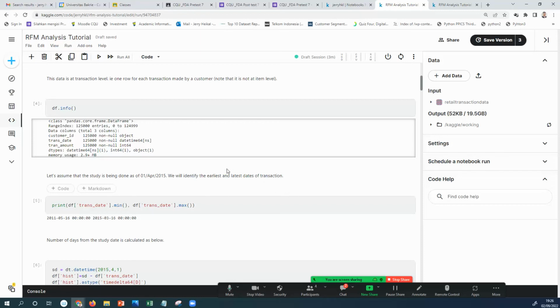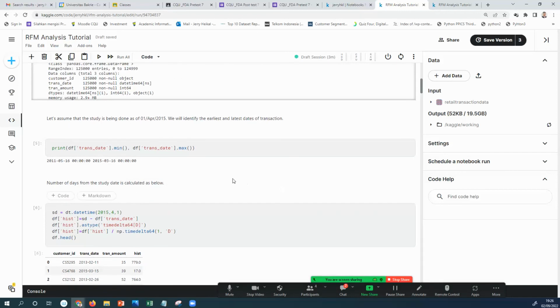What is the earliest, meaning the minimum, towards April 1st, 2015, and the latest, meaning the maximum gap on the date. So we print data frame of transaction date dot min, bracket, comma, data frame of transaction date dot max, bracket.